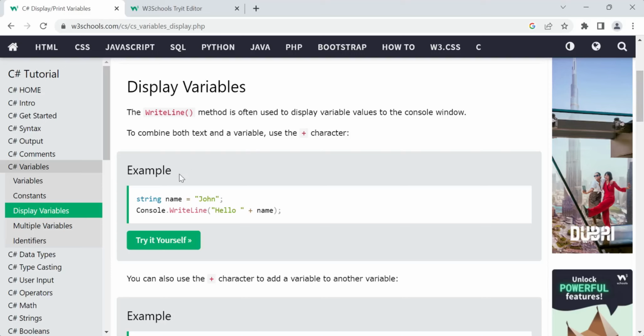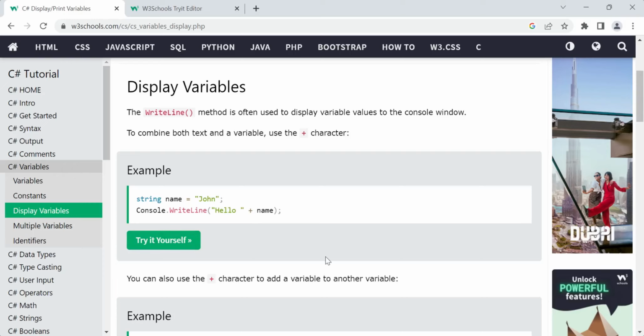See this example, you can understand. String name is there, which is John. I'm trying to print that by using WriteLine. What I want to do is add one more string, and after that add the name, whatever the provided value is here. So hello, and after that I want to get the name here. For that purpose, we have to use plus to combine two kinds of text or variable things. We have to add this character, that is a plus.